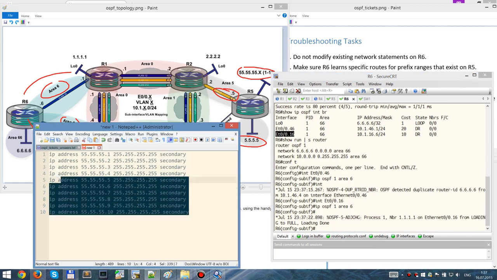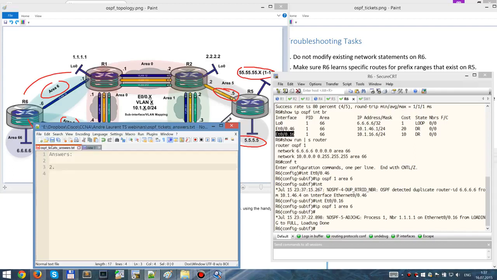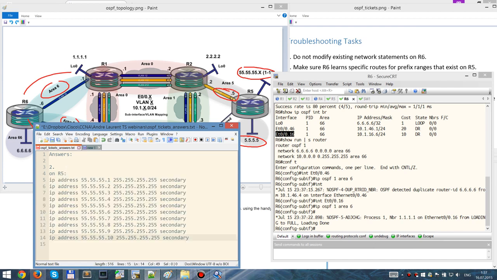Okay. Let me also add this to the answers. So on R5 it was interface loopback 0. Okay.